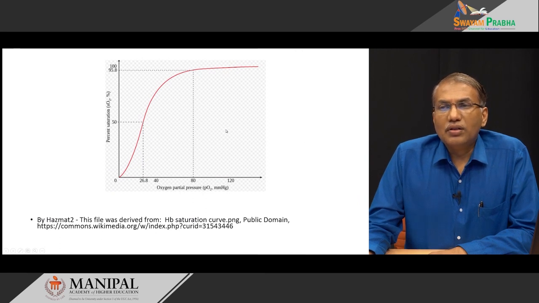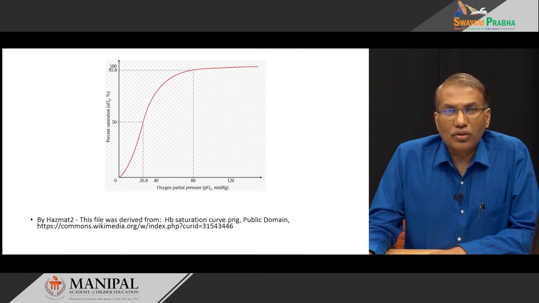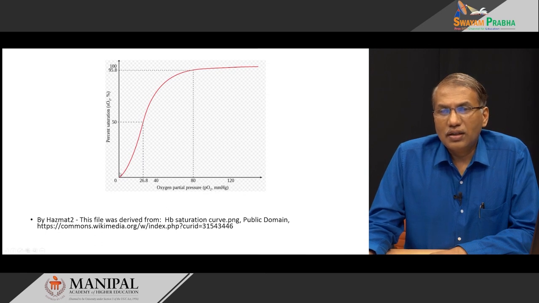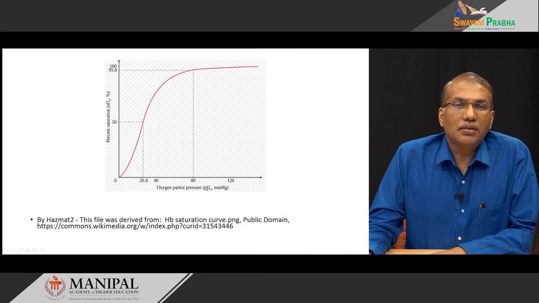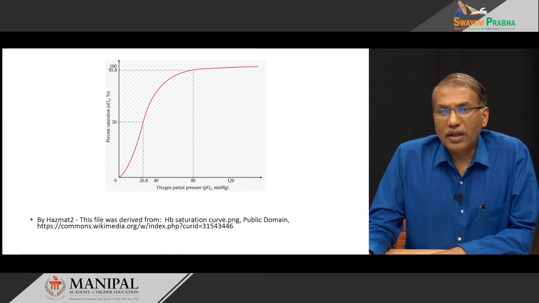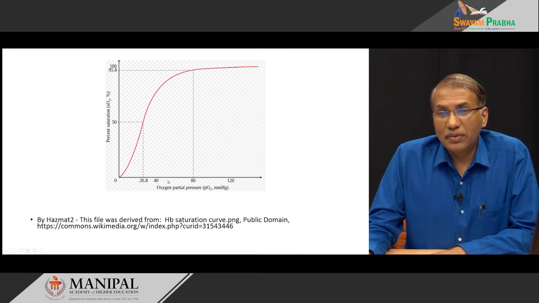One more important function of hemoglobin is to transport oxygen. Oxygen is vital to generate energy from glucose or any other nutrients in all the cells of our body under aerobic conditions. As you can see in the oxygen dissociation curve, the y-axis has the percentage of oxygen saturation and the x-axis has the partial pressure of oxygen in the blood or lungs. In the peripheral tissue, as blood flows from the lungs to peripheral tissue, all the cells start using up this oxygen to generate energy in the mitochondria. As it reaches the distant organs, the oxygen available in the blood will be very less — it may be less than 40 percent.